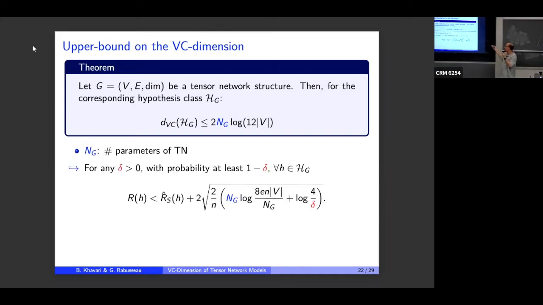And from that we can get this kind of generalization bound, but this is just plugging the VC dimension that we found into the expression that I showed you before, that is, a generalization bound as a function of the VC dimension. Here we saw that for any delta, with probability at least 1 minus delta, the gap is bounded by this term that goes to 0 at the rate of 1 over the square root of n, but that also has the square root of the number of parameters, which tells me, okay, the more complex your model is, the more data you will need to get the same kind of accuracy or gap between the two.